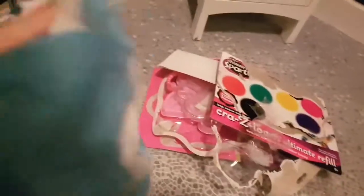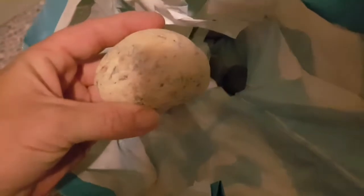And actually, I forgot to go into this bag, which is, let me see. These are stones, which Joshua collected when we were visiting Granny and Schooner, which he wants to keep. Oh, and they're heavy. We could decorate them or something. So I'm going to probably have to put them back in the cupboard. I want us to do something with them rather than them just hiding in the cupboard.